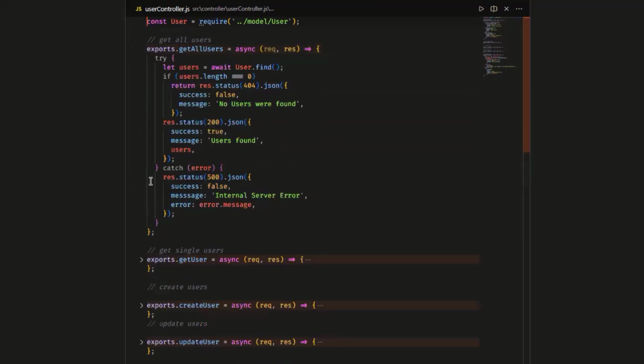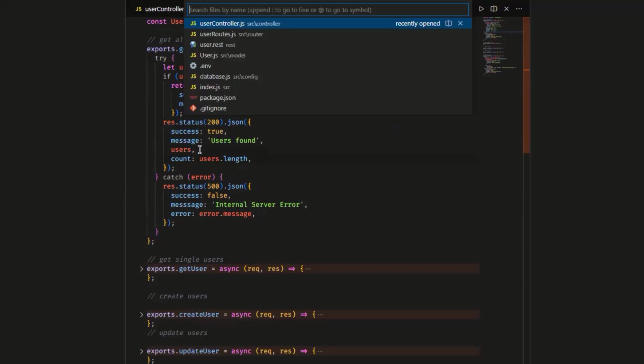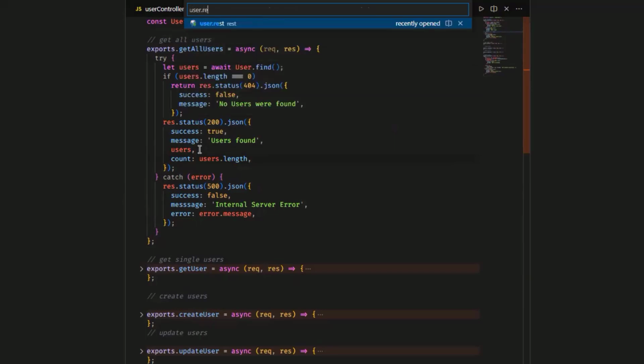Let me just add user count so I can know the amount of users that we have. So let me call this count and say users.length. Yeah, and that's easy. So let's go back to our user.rest.